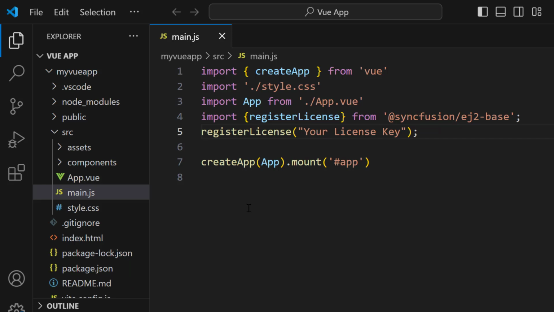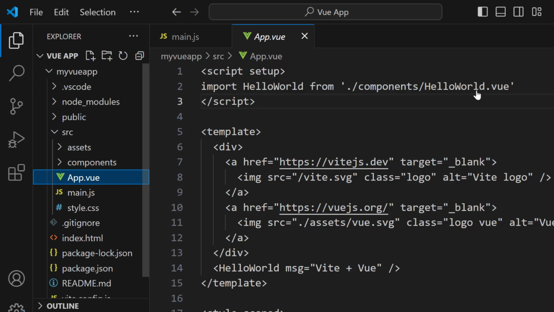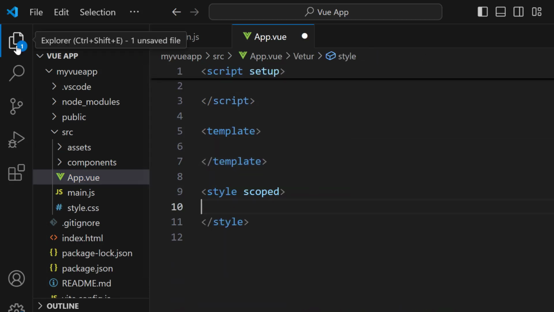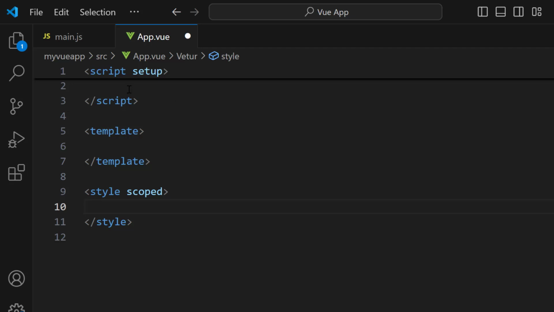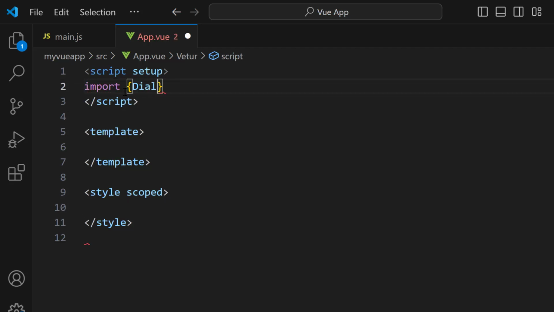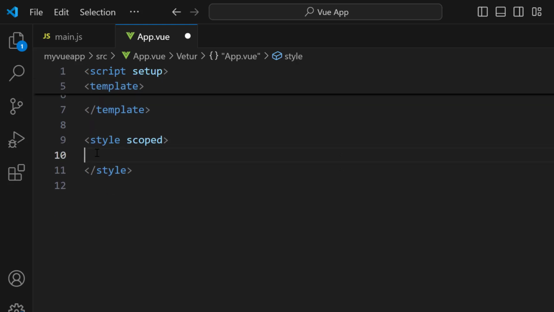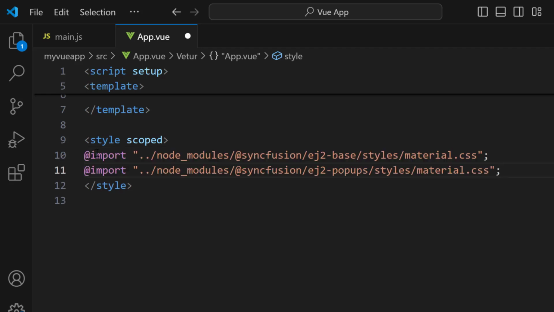To add the dialog component, I open the App.vue file and remove the default code. Then I import the dialog component from the Syncfusion Vue popups package. To access the CSS styles of the dialog component, in the style tag, I import the material theme CSS references.